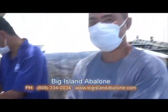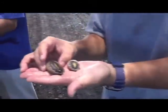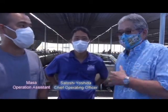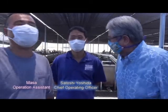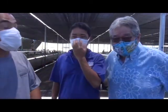So, Masa-san, you can also eat the gut more smoothly. The wild one has a little bit sandy or crunchy thing. But this is a farm abalone, so you can eat the gut less bitter. Yeah, it's less bitter. No one need guy. It's healthy. Yeah, it's really healthy, because it's all seaweed in there, right?